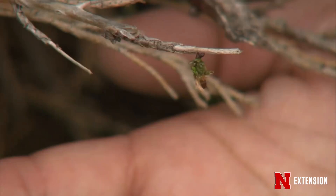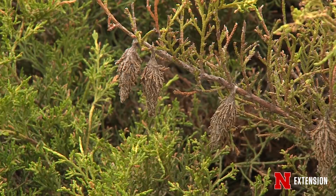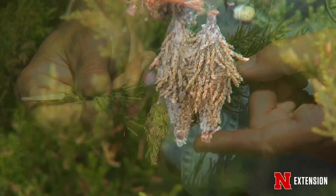If they don't want to use any insecticides whatsoever, you can go out and cut the bags you can see out of the tree using scissors, shears, or a sharp pocket knife — the top of the bag can be quite tough. Once you get them out of the tree, throw them into a garbage bag and put them in the dumpster or in a bucket of soapy water. Just be sure to destroy them somehow — don't just throw them on the ground, as they could hatch out and crawl back up into the tree.